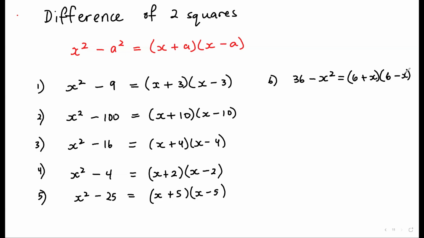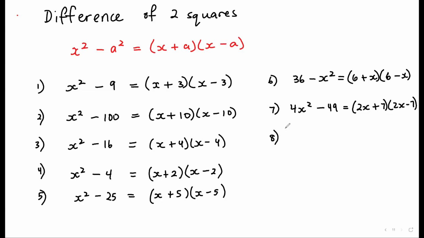Excellent. Right? You can also have a coefficient in there too. So you could have, girls, something like 4x squared take away 49, for instance. Still a difference of squares, because 4x squared is actually 2x times 2x. So in brackets, you'll have 2x plus 7 by 2x minus 7. So it could have a coefficient. The coefficient doesn't have to be 1, right?